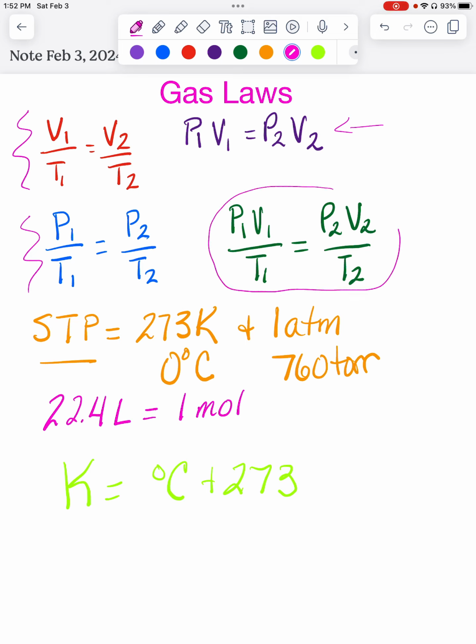Now you're going to start to see the term standard temperature and pressure. What does that mean? Standard temperature is 0 degrees Celsius or 273 K and 1 atmosphere or 760 torr. There's lots of different ways to measure pressure. Those are two of them. When you are at standard temperature and pressure, you can use this lovely conversion tool, moles to liters, which we've used in the past. And don't forget, if you have to go to Kelvin, just take your Celsius and add 273.